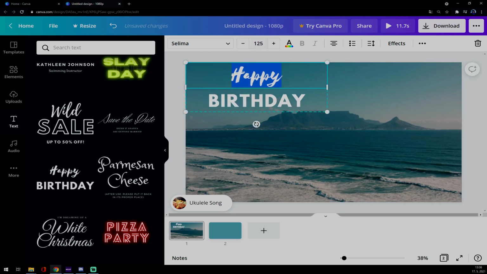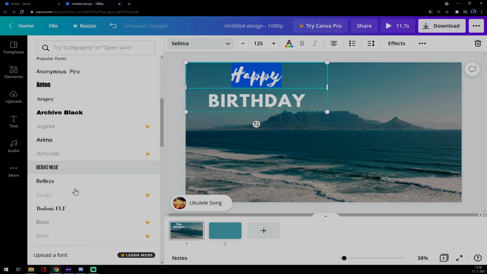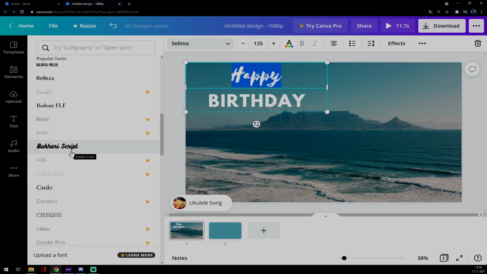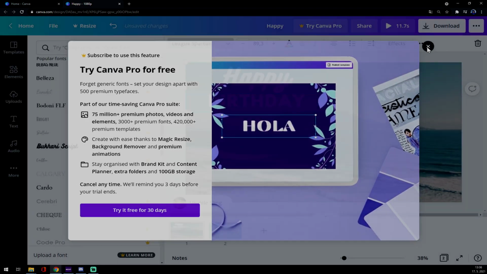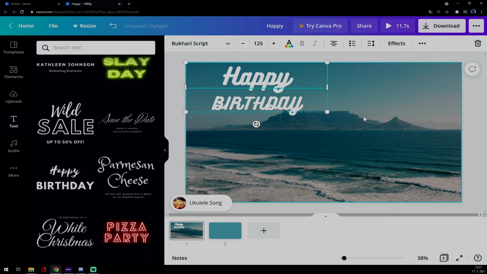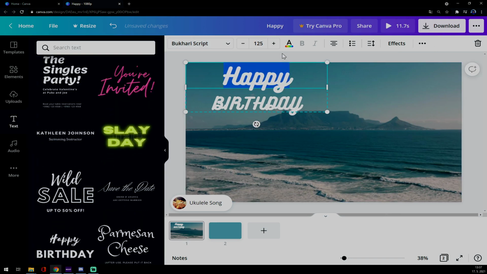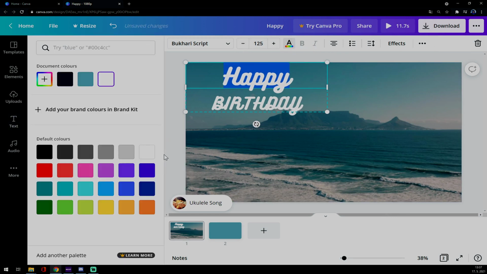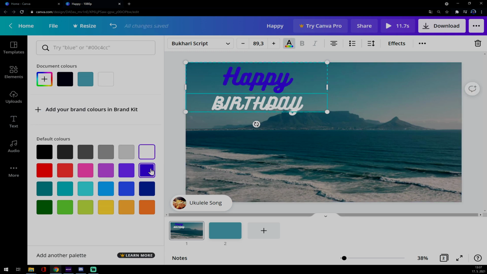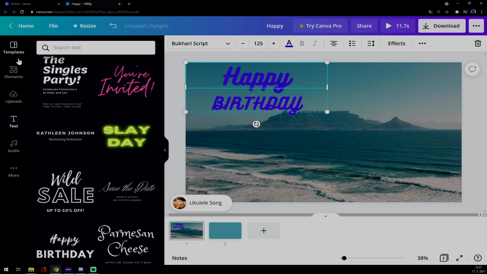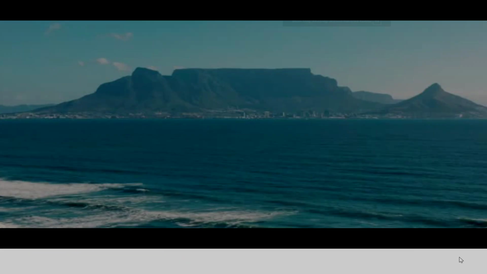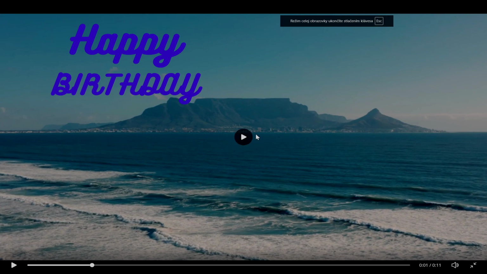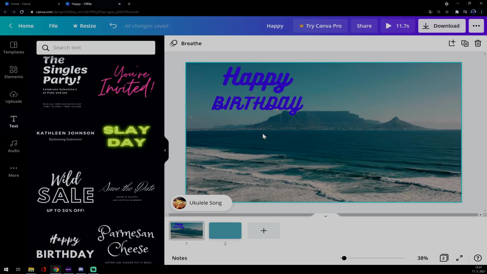We can play with it. We can use different ways how it's written, like this. You can make it glow, you can increase the height or the thickness, change the color, so it's up to you. It's a very easy way how to do that. Also you can see the preview and so on. So this is very easy and basic way how to add text there.